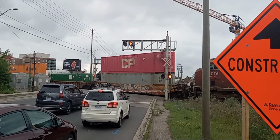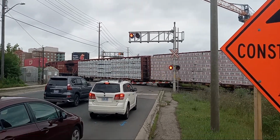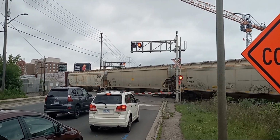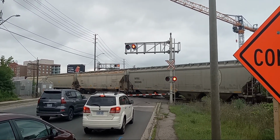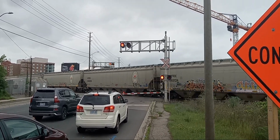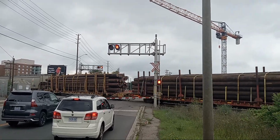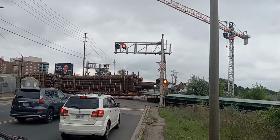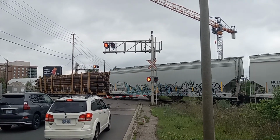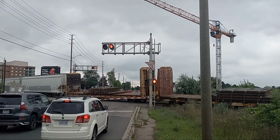DPU, all right, 8776. Symbol on this train is CPKC 118. This train originates from Edmonton, Alberta, terminates in Montreal, Quebec. All on this July 16th, 2023 on Hunter Stewart Hobbies on YouTube. Look at that, we got some logs. Look at all those logs. Got some steel slabs on there.